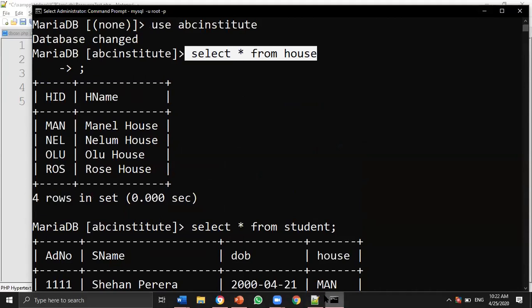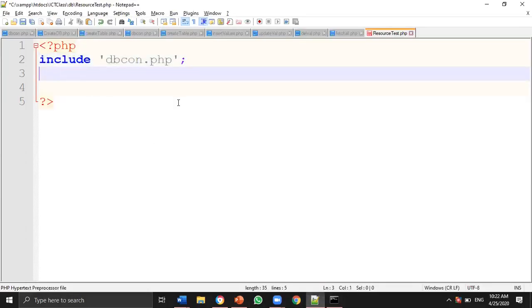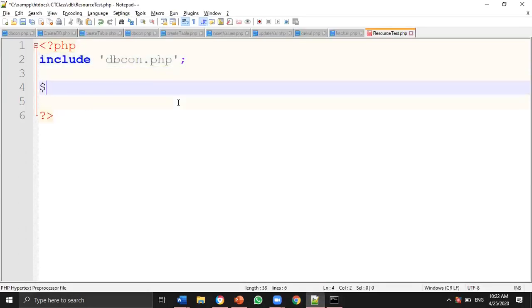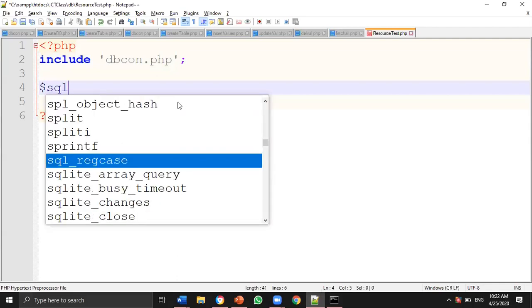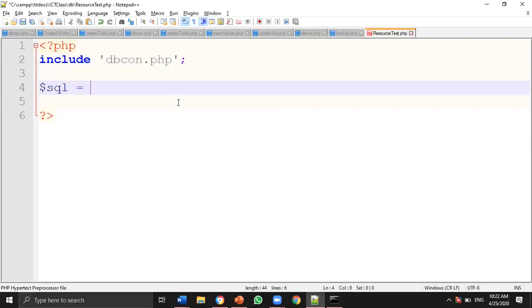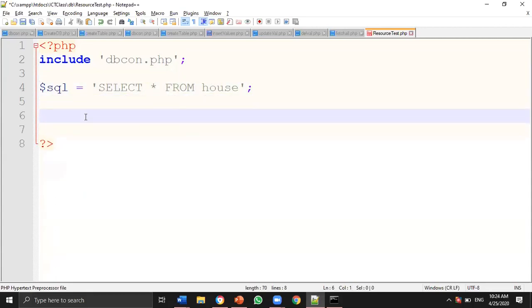I'm going to include a query string, let's call it $sql, equals a simple select command, select everything from the house table. When I do this, I don't store anything onto the database, but rather I get something from it.